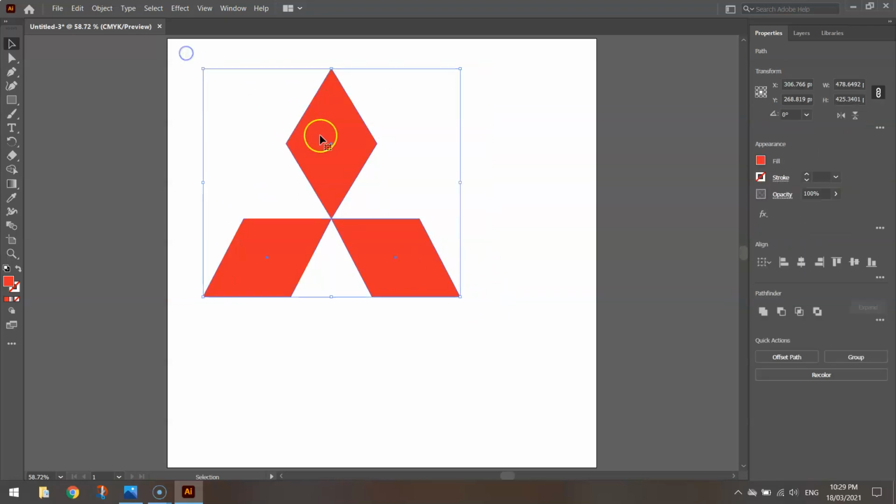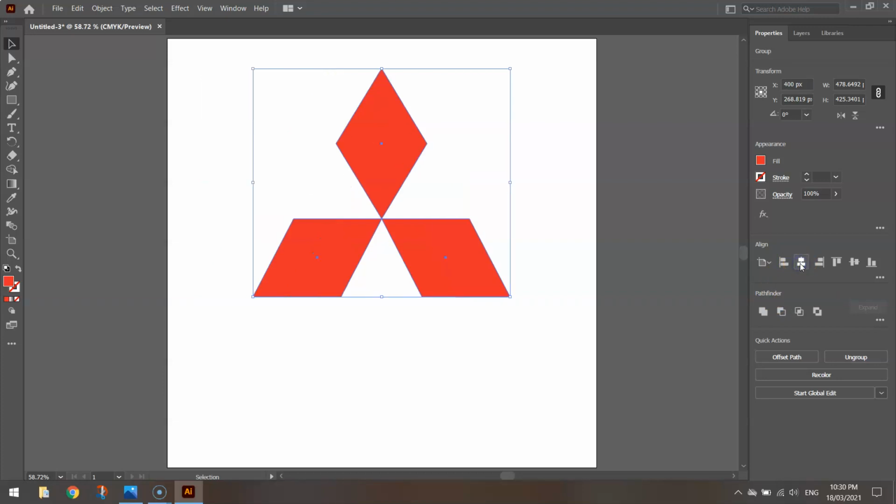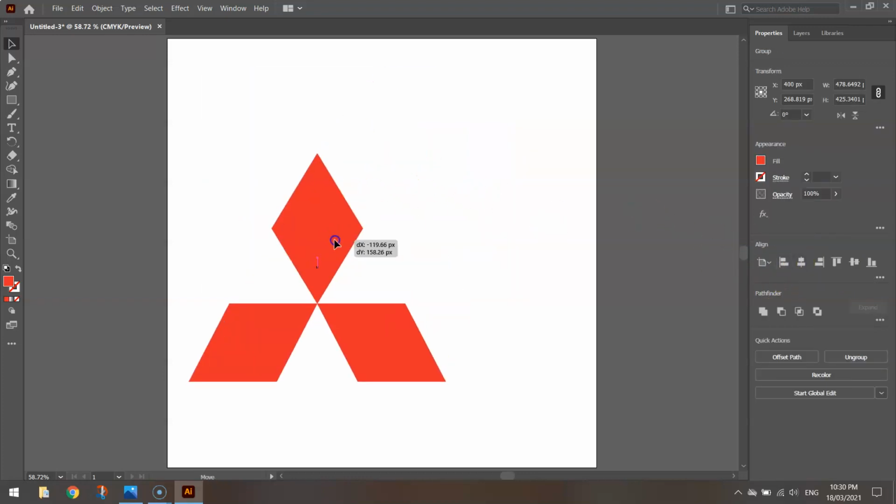Highlight all three diamonds now, right-click on them and group them. And finally, over in your Properties panel, find the Align section. Make sure this first box here is aligned to the artboard. And choose this option here that says Horizontal Align Center. Okay, then go across. We might just need to click off that and click it again. Must already be in the center.